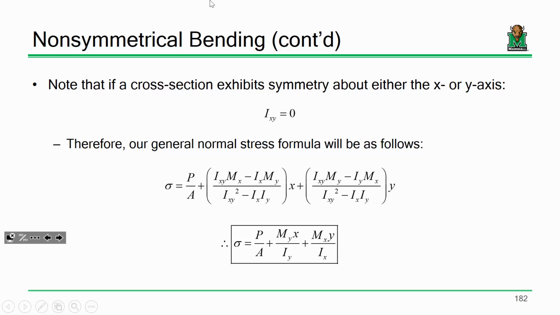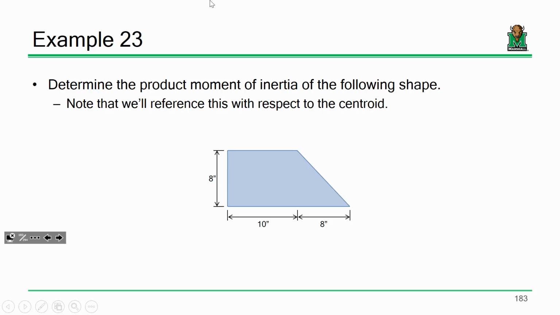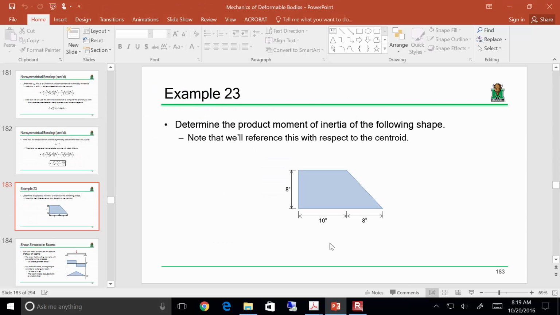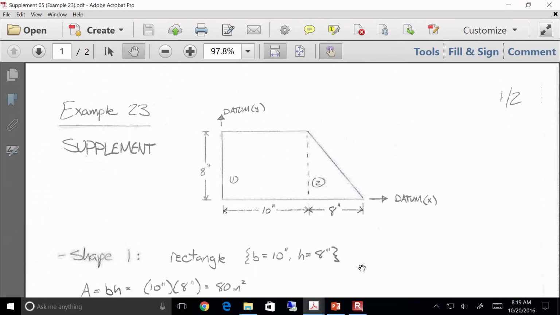All right. Any questions? All right. The only thing I'm interested in is that you all have a reasonable understanding of how to compute that product of inertia, because if you can get that, it really is plug and chug. So we're going to determine the product of inertia for the following shape, but I didn't want to take a terrible amount of time during class doing this because it really is pretty rote. So let me pull this up.